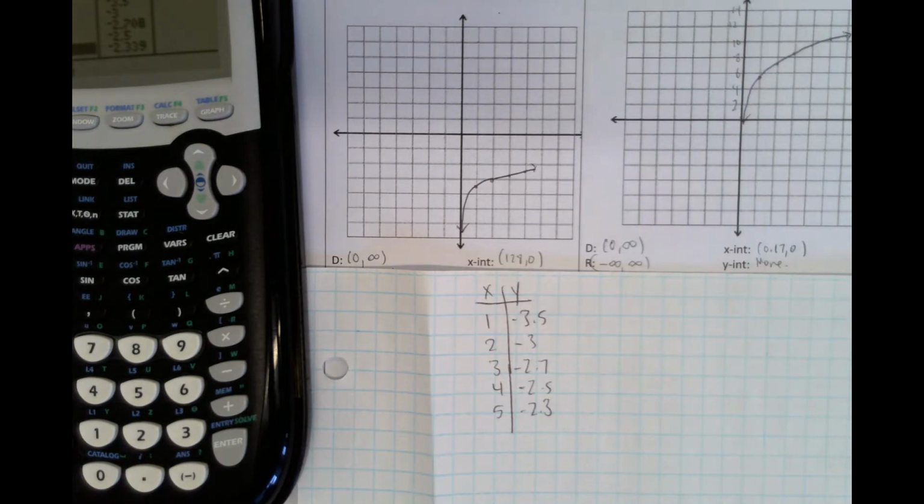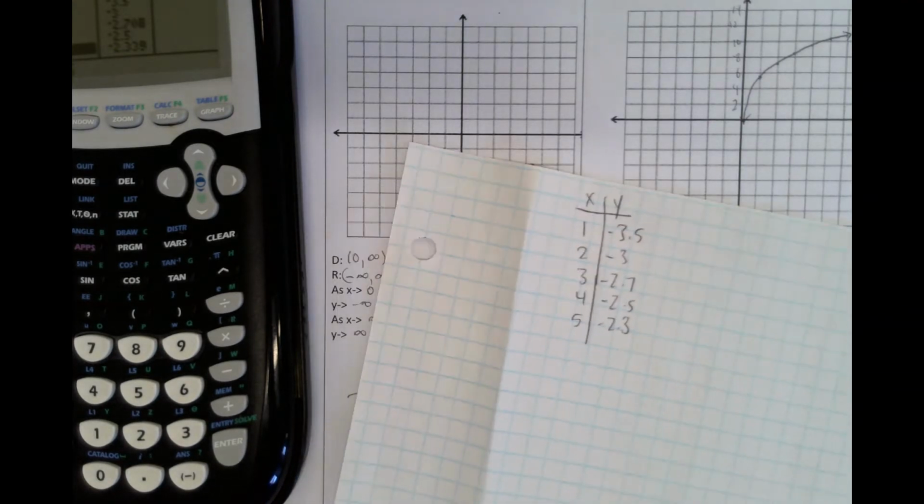So if you want to write instructions here, you would just say, first step is to type your equation into your calculator, into the y equals. Second thing you can do is go to your table by pressing second graph, and you can write down the table of values. And then third thing is you're going to go ahead and graph your points that you have found. Okay.